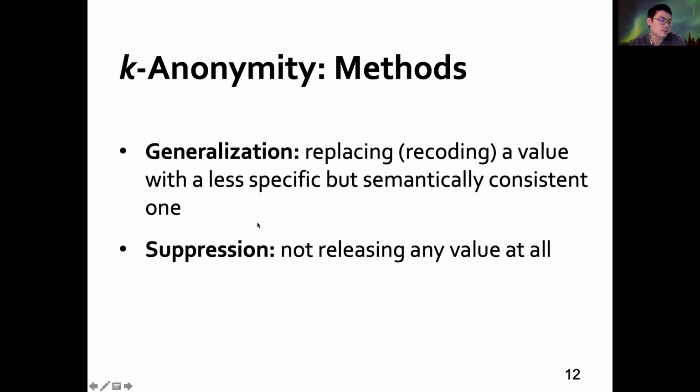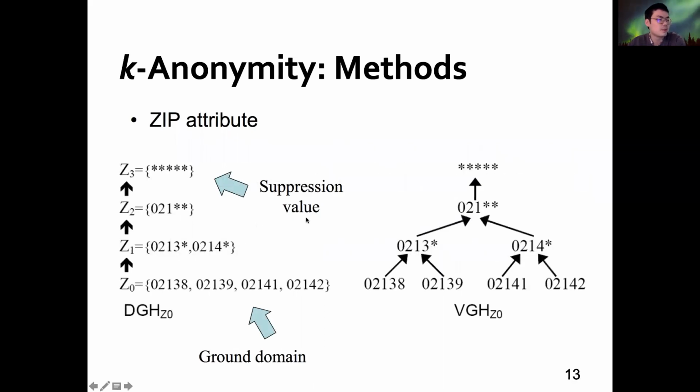So here's an example of how you can do generalization and suppression. We are just looking at the zip code field. Instead of my 5-digit zip code, which is too specific, what I would do is just hide the last digit. So there could be 2 different zip codes having the same digits. Actually, that can be 10, 0 to 9. But here's an example. I can go more specific, but if that is not enough, right?